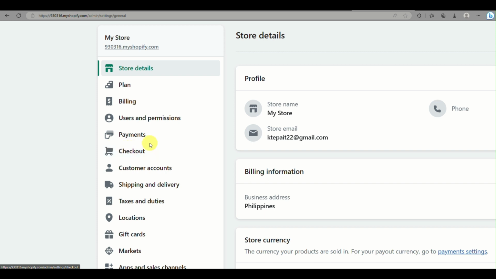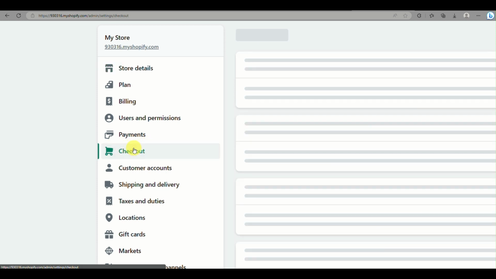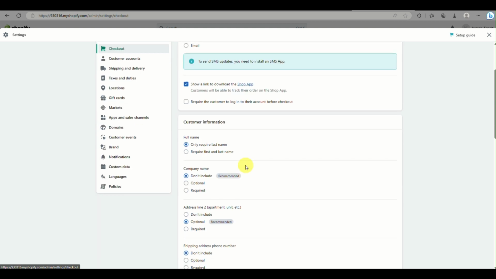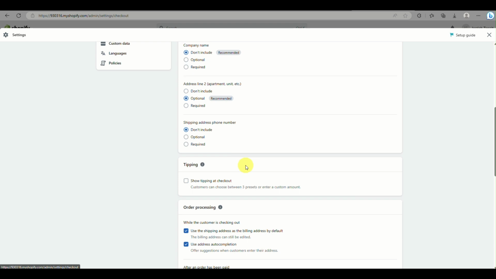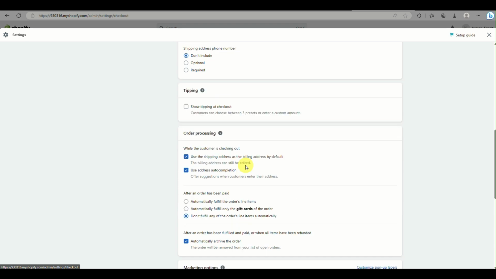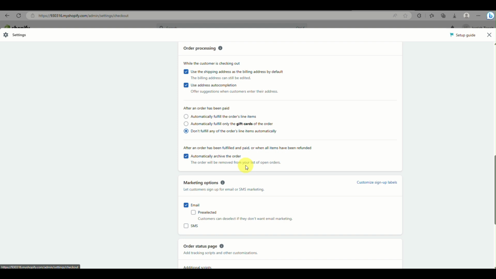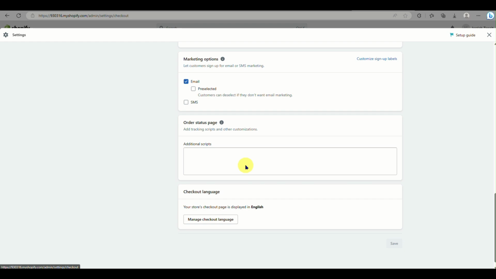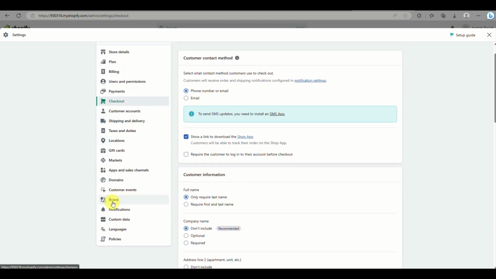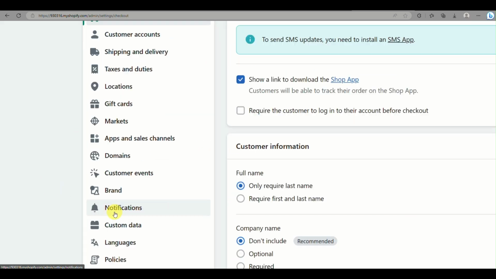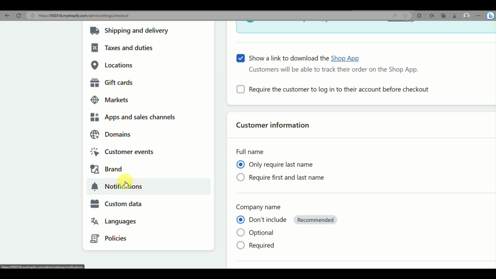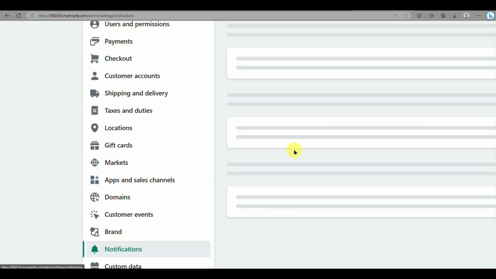That's this part here. This is where you will be able to modify or set up the email templates, but you can actually look into the other details as well that would definitely help you, like the marketing options, like sending the email for the product or the order confirmation. But before we do that, you can actually go to notifications here. That's on the bottom part of the left side option.